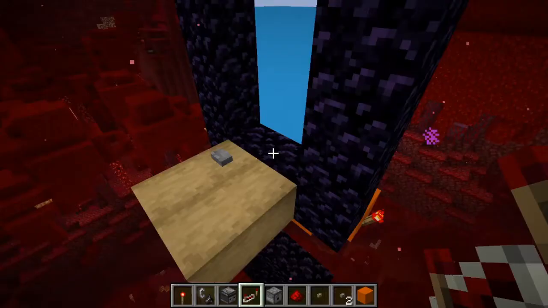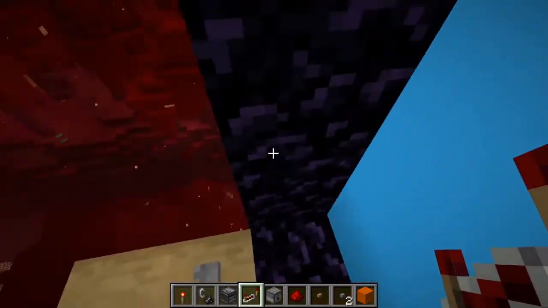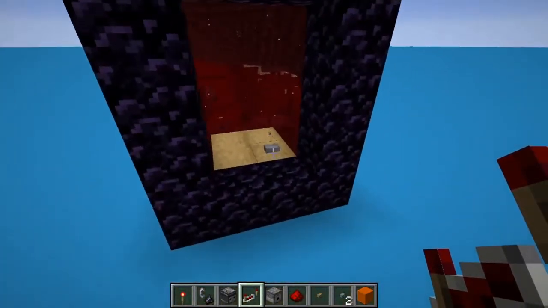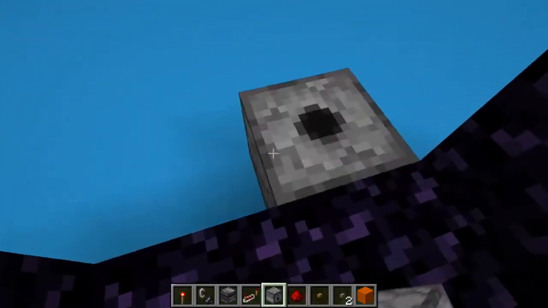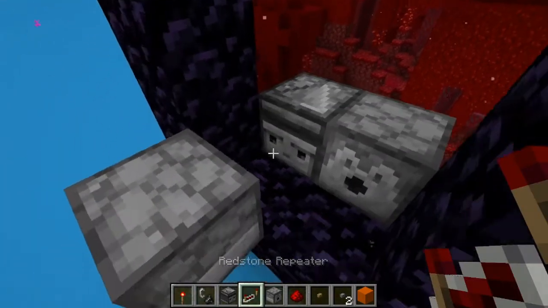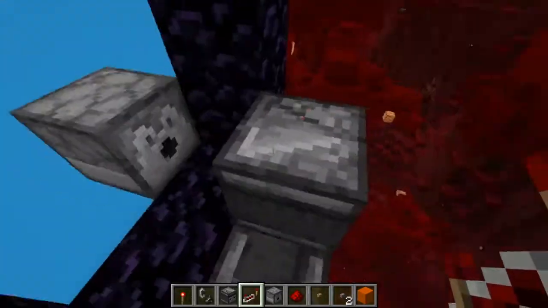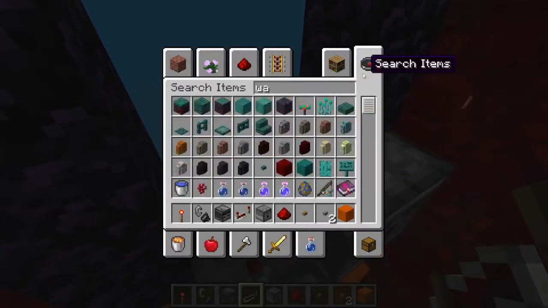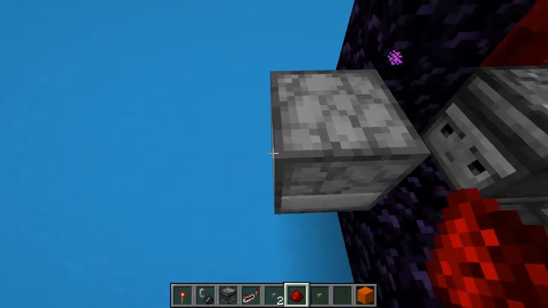Okay, so... What we need to do... is have the dispenser be on this side. I guess back here. So that way's... Ooh, then it can actually be detected by that. That would be nice. We'll break that. Give the other dispenser a water bucket.